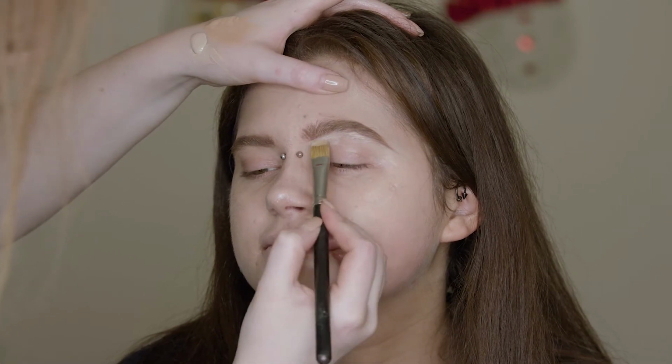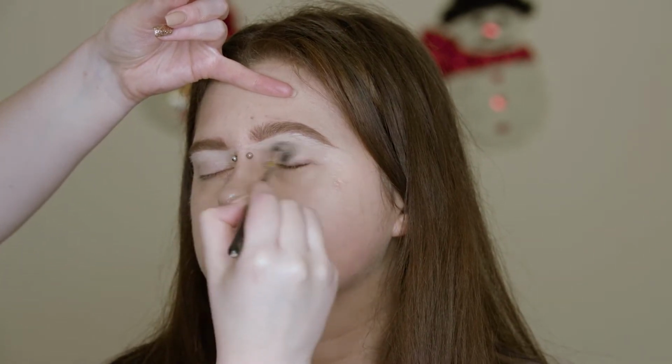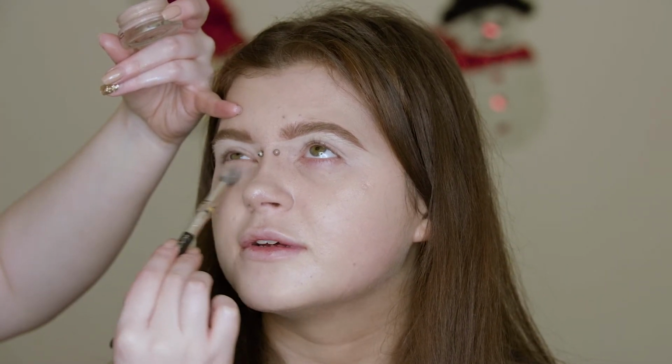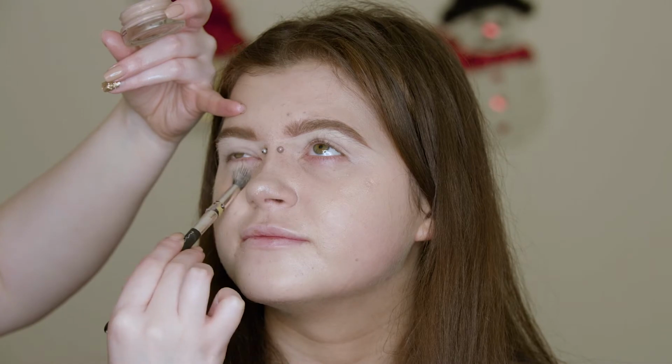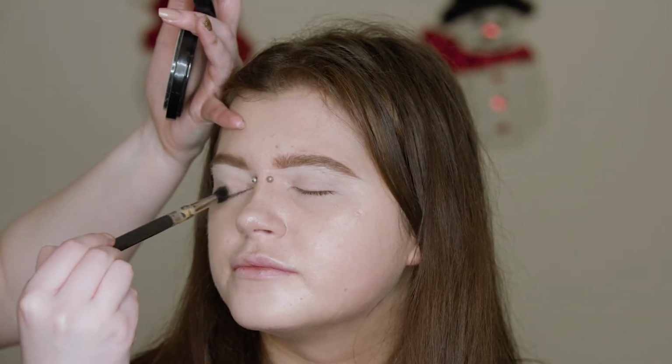I only ever bring this down to the socket and then go in with MAC Paint Pot in Painterly. This prevents any creasing with your eyeshadow later on. I also bring this underneath the eye as a base for eyeshadow underneath later on. I also use Mineralized Skin Finish in Light just to set it to also prevent creasing.